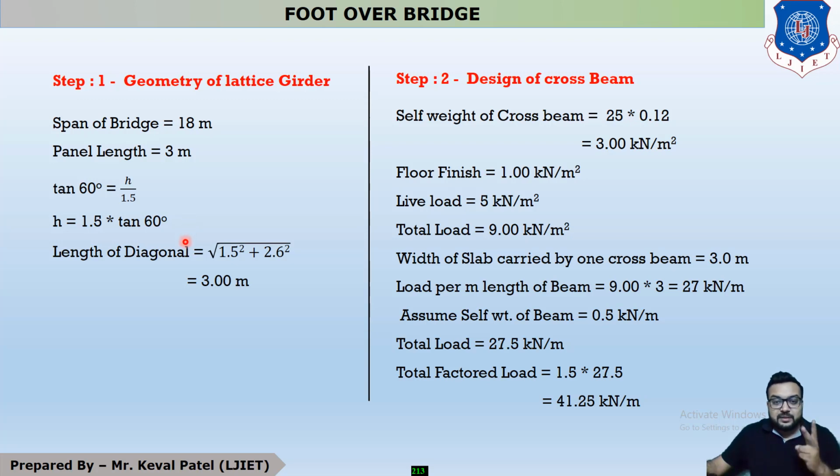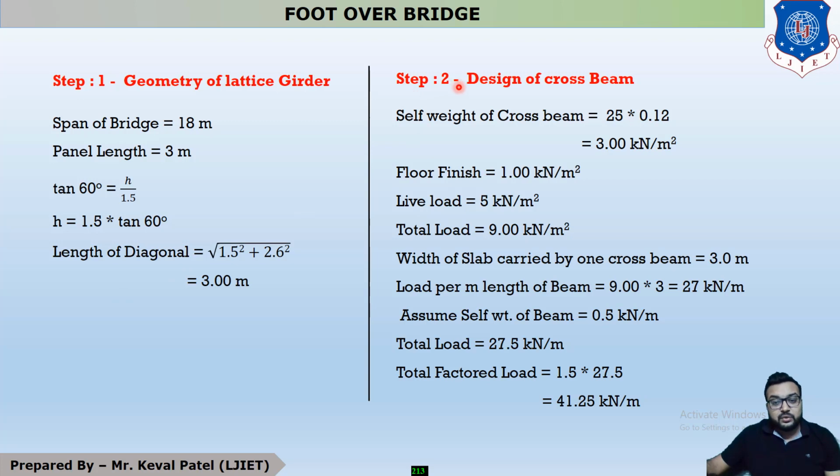Now there are two methods to find out the length of the diagonal. First, if the angle between all the trusses is 60 degree, it means it is an equal angle triangle. And when the angles of all the trusses remain the same, then obviously the distance between the trusses and the truss length also remain the same. So for an equal angle triangle, your length of diagonal is also 3 meter. And with the help of the Pythagoras equation, you will get your answer for the length of diagonal. So it is 3 meter. Okay, so this is the end of your step number 1.